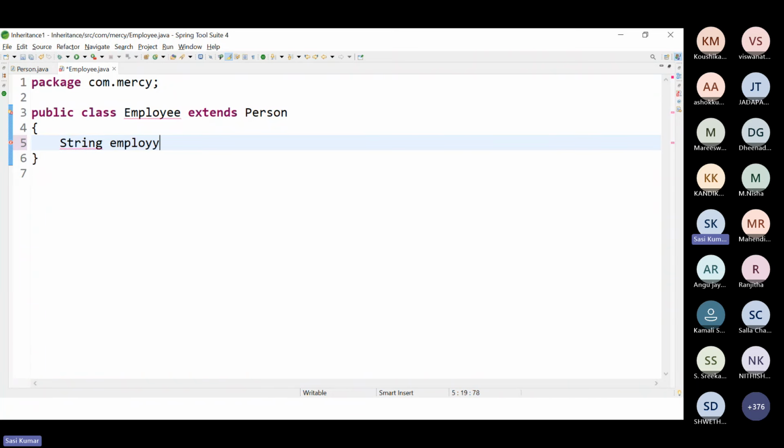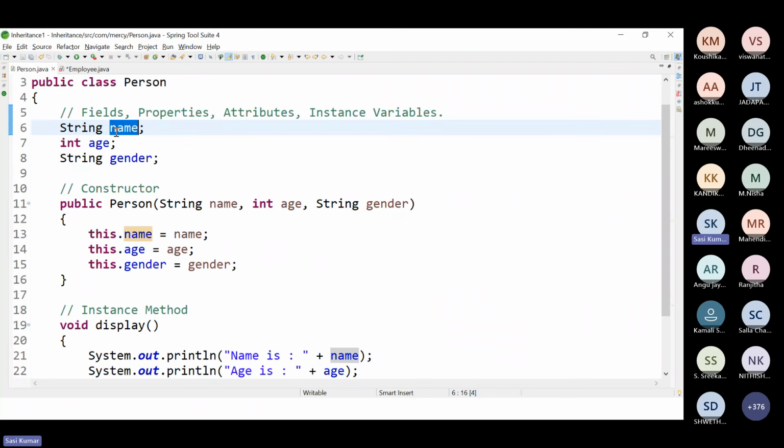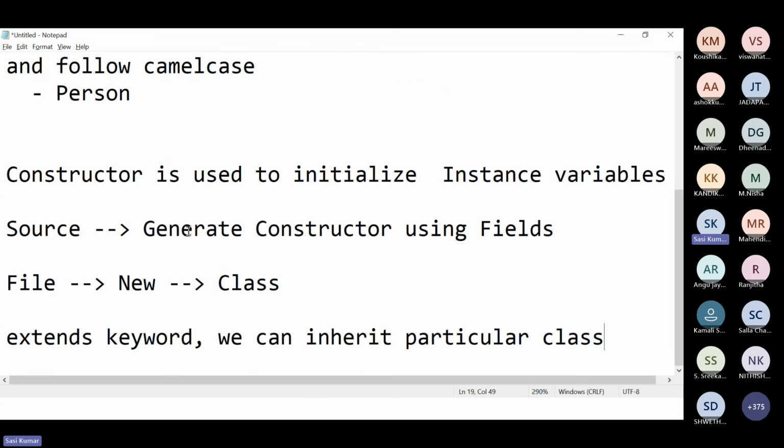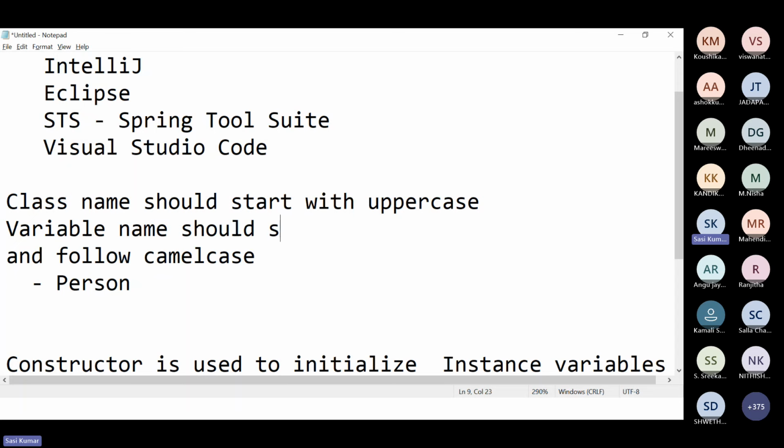Again, one more thing. If you observe, I always define variables in lowercase. A variable name should start with lowercase. A variable can be a local variable, instance variable or static variable, but the fundamental rule is, and I will give this note at the end of the session too, that a variable name should start with lowercase and should follow camel case.